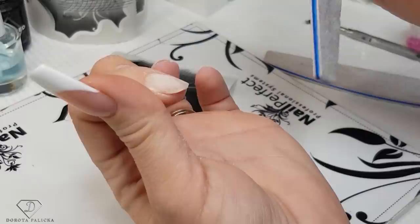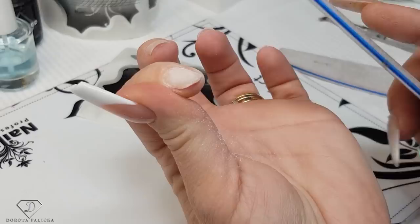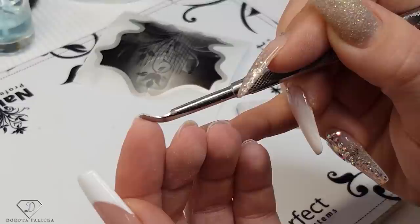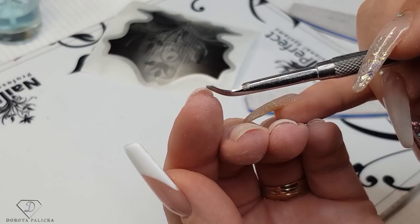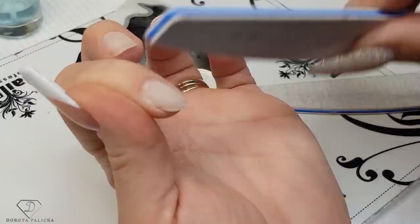File the free edge. And this nail is a fantastic nail to demonstrate any kind of nail extensions, just because it isn't an easy nail. It is a nail which grows down, and it also has a really overgrown hyponychium. A hyponychium is a part of the skin which lies directly underneath the nail. This is a living tissue, and it protects my nail bed from any infections, and you can see it sticks out in here. You wouldn't cut it, you wouldn't file it, because it would be very painful for a client.